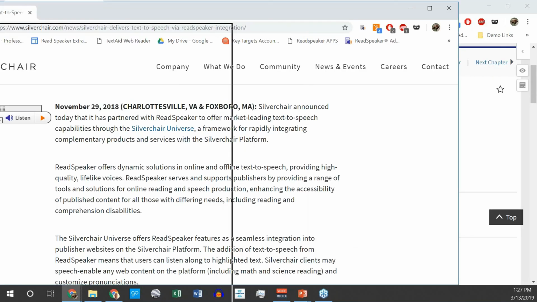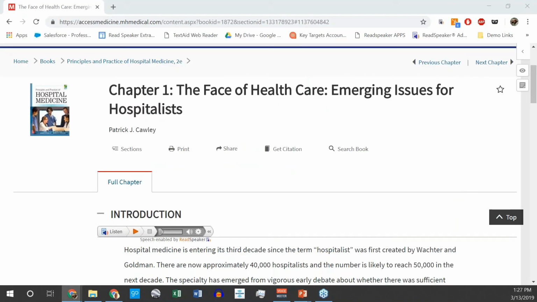So we have a full set of admin tools that whether it be the developer or the product owner can log into, and they're able to see in real time what content is being listened to, what page is most popular and is most popular for that month, the number of listens, and they can see that interaction, whether it be on a daily basis, a weekly basis, a monthly basis.